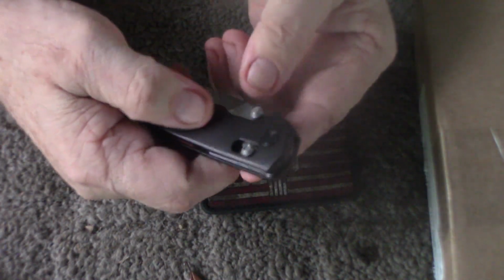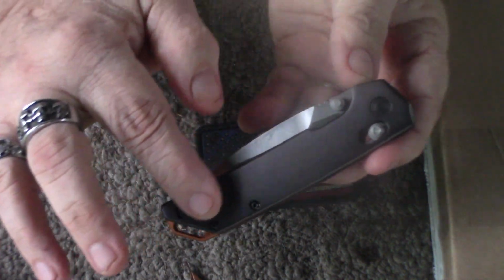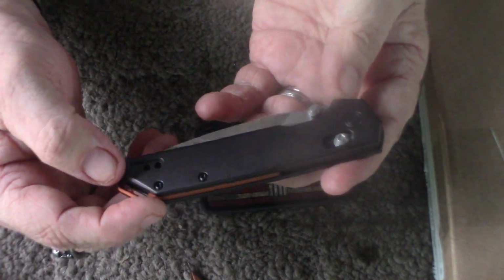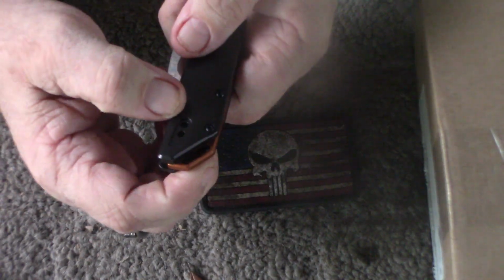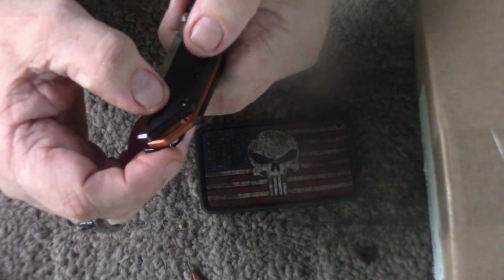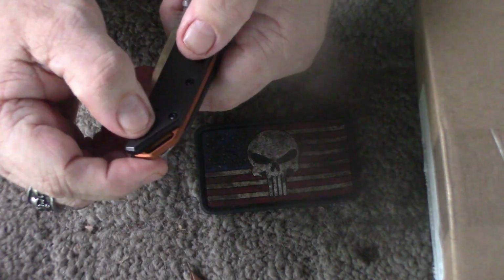I got it from Knife Center, okay? It's nice and smooth. It's not scary. It's something you can take to the office. It's not overly huge. You've got a nice lanyard hole, so you don't have to sit there trying to thread a piece of rope through the eye of a needle.